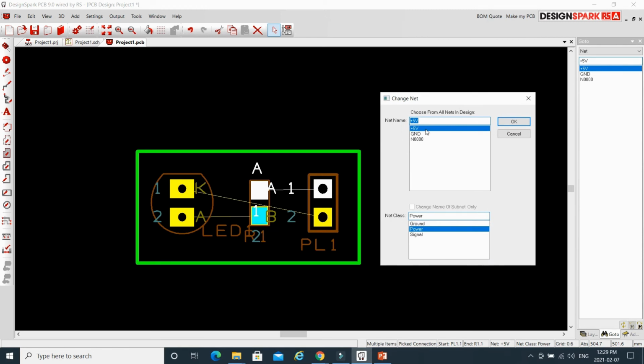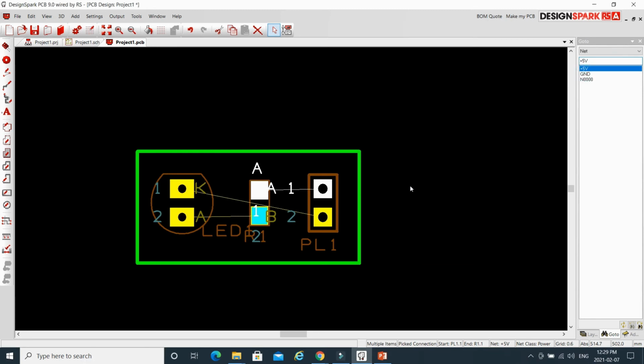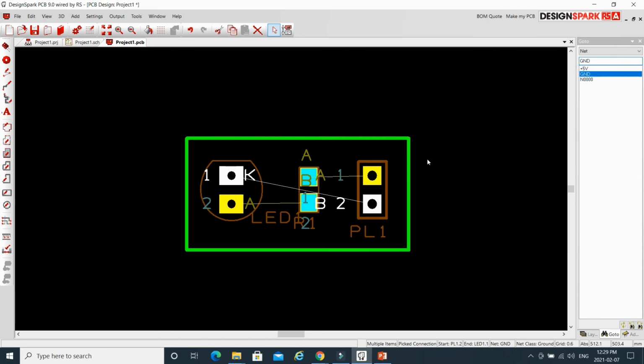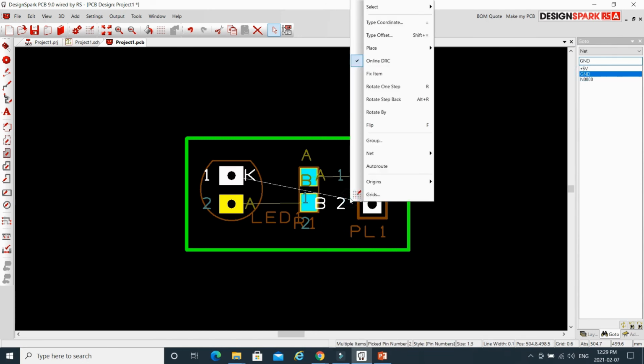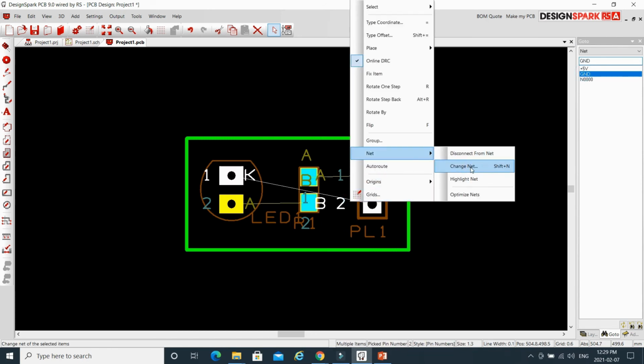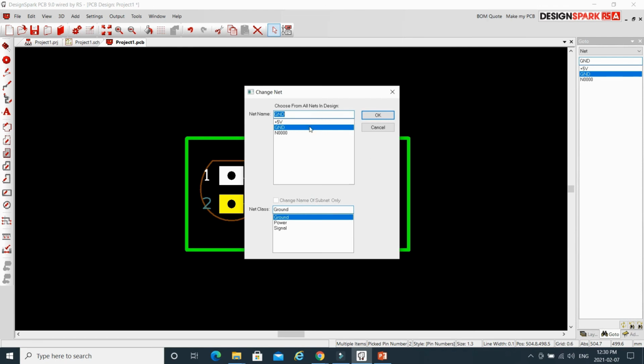There are three typical types of network: power supply, signal, and ground. Each one of these networks may require a different current rating for the application. Therefore, it's better to define and categorize them at first.